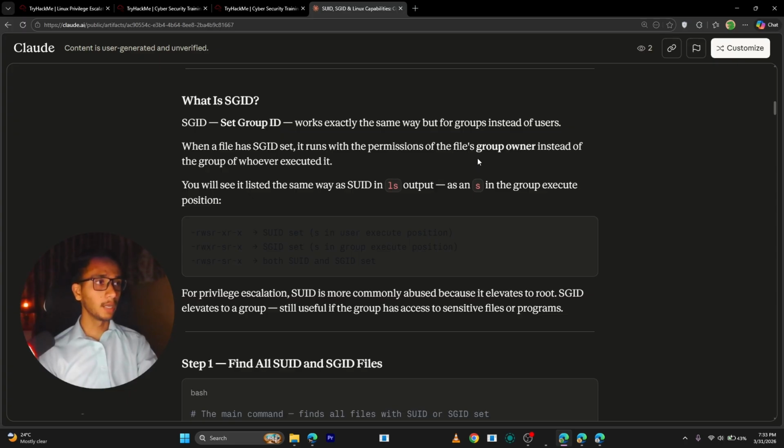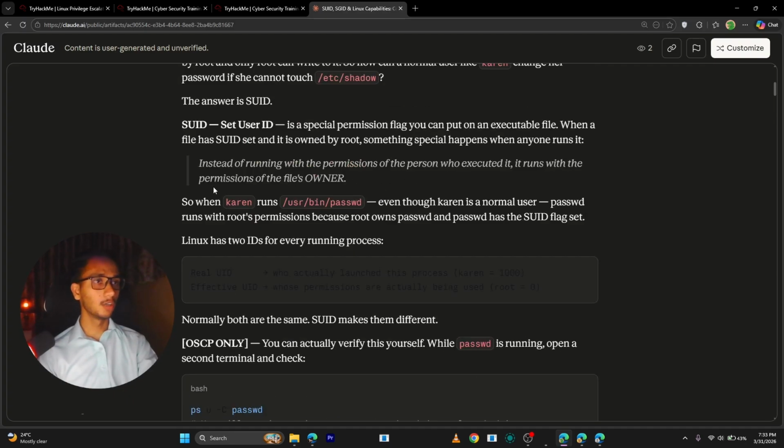Okay, so let's say there is a folder I created and its group is root, and I have enabled the SGID on that folder, and let's say I create a file inside that directory. When I run that, what will happen is that instead of the file I created running with its own permission, it will run with the folder group. And as I said, if the folder group is the root user, that file will actually run as root, using the effective UID that I just talked about.